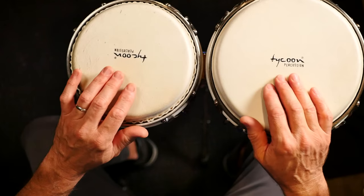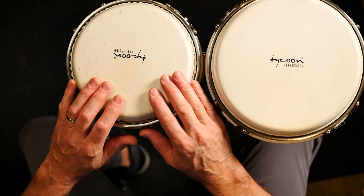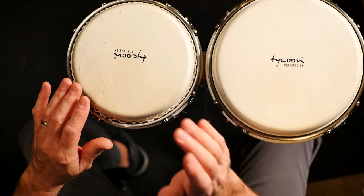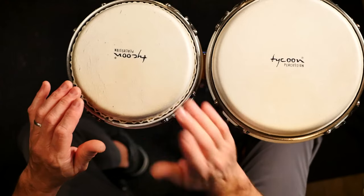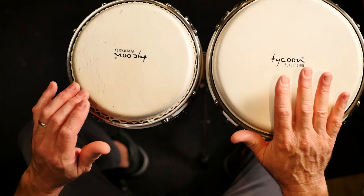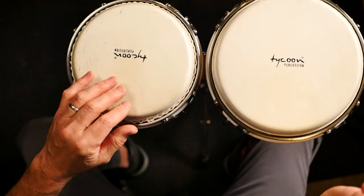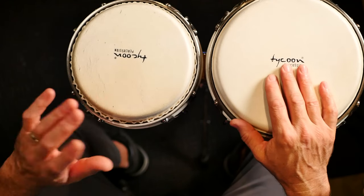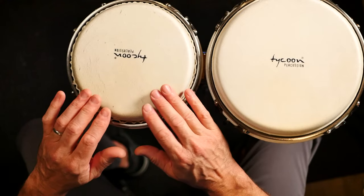All right, so let's break it down a little bit. We're starting with a right-right, yeah — one and, one and, and then a two onto the low drum, so those are all rights. Generally speaking, all of the quarter notes and eighth notes are going to be on your right hand.